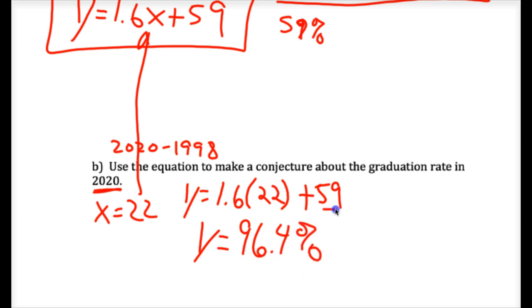Because I did 27. Okay, guys, that's a good thing. Look at that. All those years. Because it was going up 1.6% every year. It's all the way up to 96.4%. Hey, can that go on forever? Guys, do you have more than 100% of your kids graduate? No, that doesn't make any sense. But our linear representation, Antonio, cannot go on forever. It can't go up 1.6% every year because once it maxes out at 100, it can't go up any more.